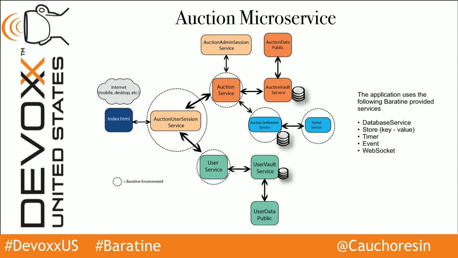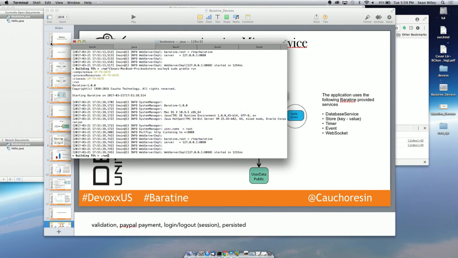So we could have separate servers for our user service, and separate servers for our auction service. Because each service is the single owner of its actual data, it inherently is going to scale out to the end users and end servers that you might be using. So let's take a look at this in action.